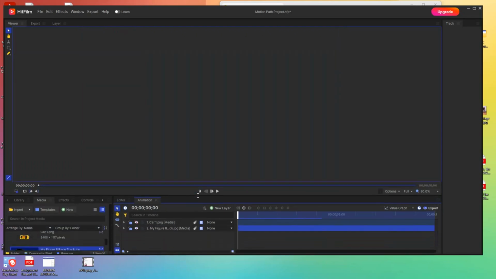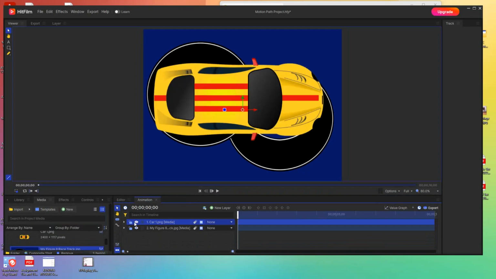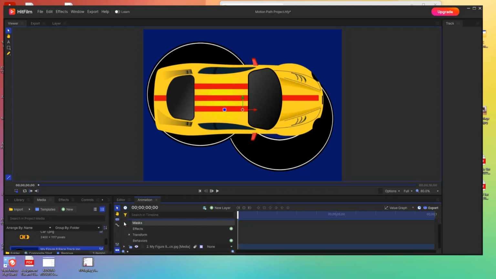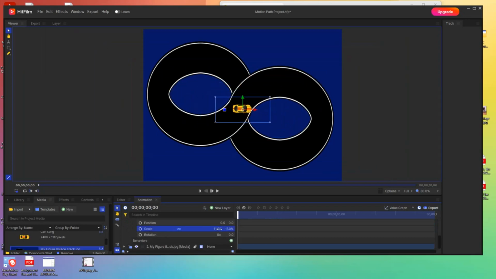And so let's bring this back up a little bit so we can see it better. And let's do the car now. So we're going to turn the car back on, and again, just to scale it, let's open up the transform controls here and scale this down to fit on the track. That's probably pretty good right there. We can even start it right there if we want to, or we can just move this around wherever we want.